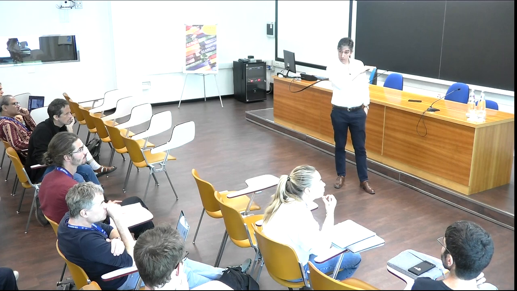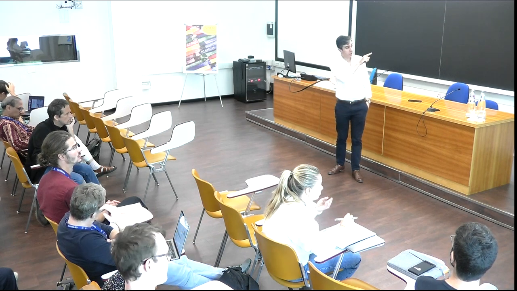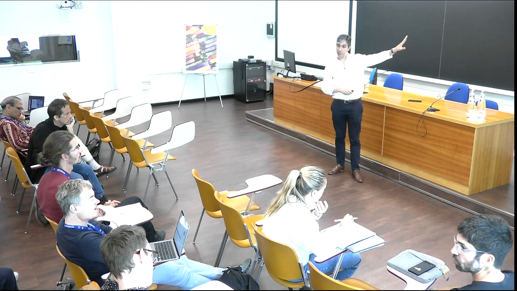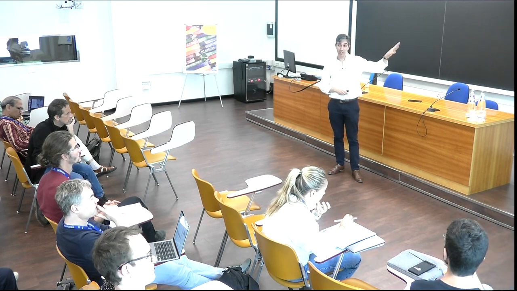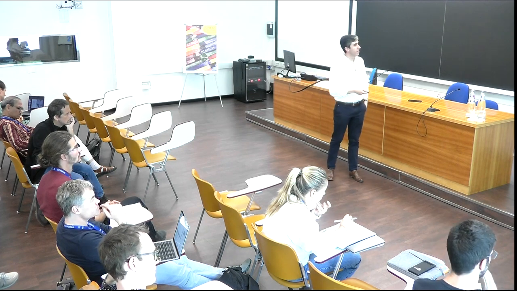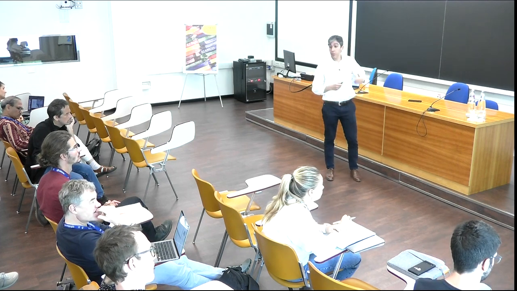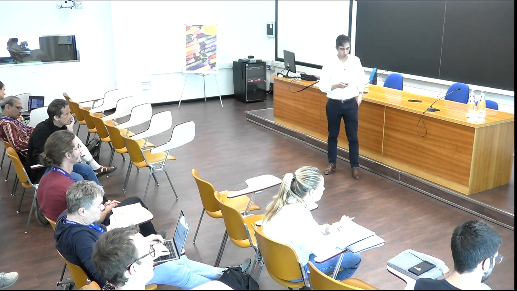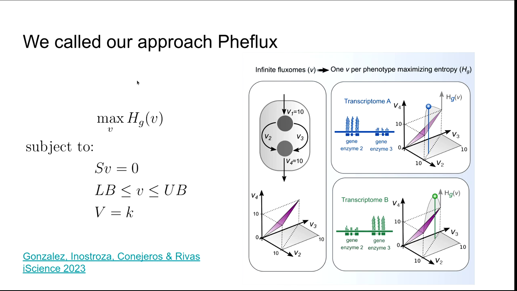Okay, so the last part, it can be easily shown that it's equivalent to the Kullback-Leibler divergence between the vector G and the vector B. So maximizing the entropy is the same as minimizing the Kullback-Leibler divergence between B and G. Okay, so this defines a new strictly convex optimization problem where now entropy is conditioned on the G data.